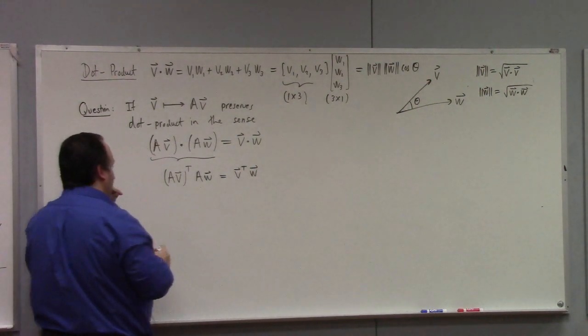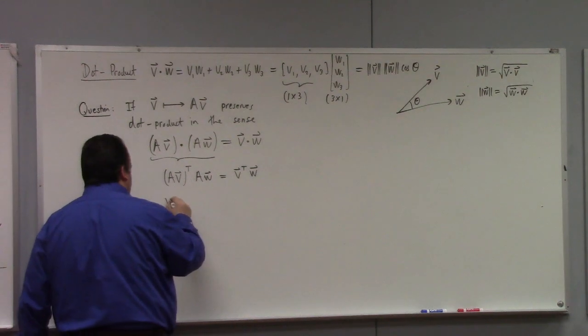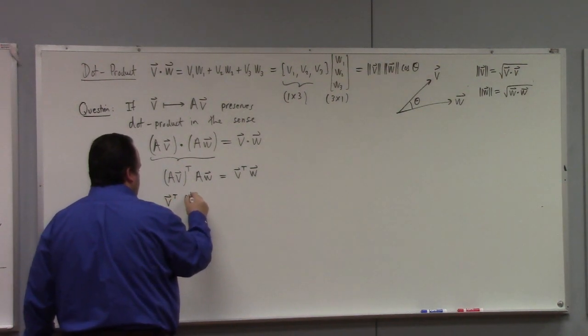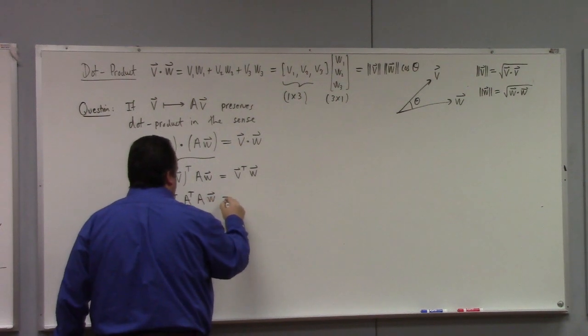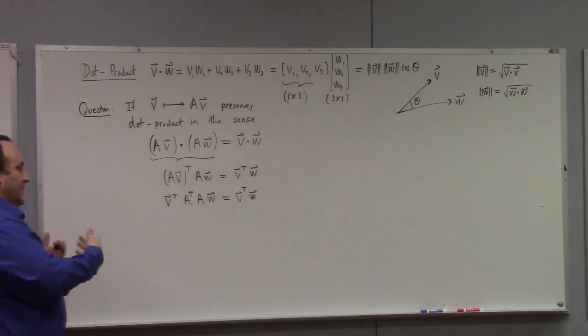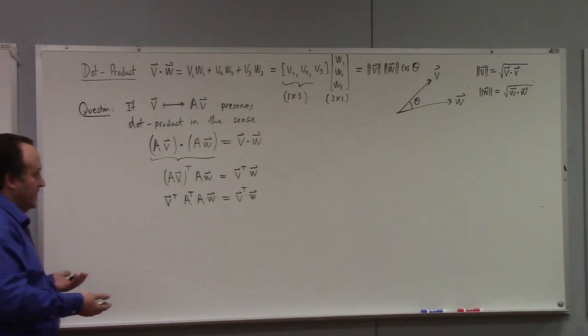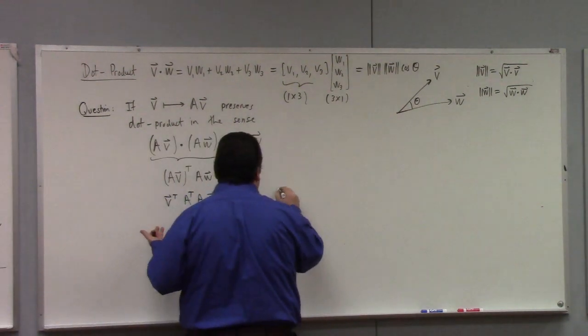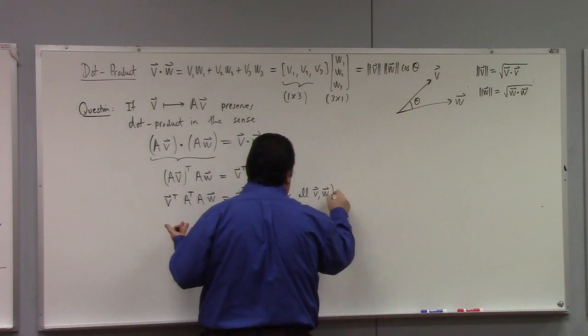All right. But how does the transpose work? That's v transpose A transpose A w equals v transpose w. So apparently, we have this equation for all v and w as a condition for such a matrix. So we get this for all choices of v and w.